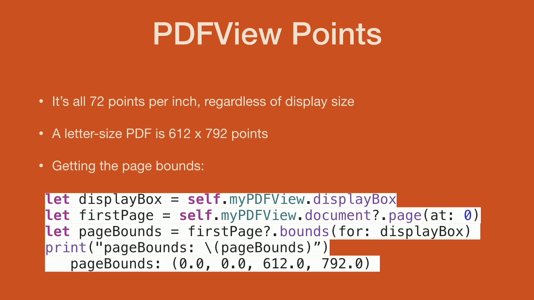When dealing with PDF files in PDFKit, they operate on a principle of 72 pixels per inch, which goes back to early Macs which were 72 DPI on screen, and the print publishing world still uses that as a measurement concept. This isn't about the display quality — PDF files can be very high resolution with vectors. But as far as measurement and locating where something is within the file, it's all 72 DPI, no matter how you're displaying it. If it's a letter-sized PDF, it's always going to be 612x792 points.